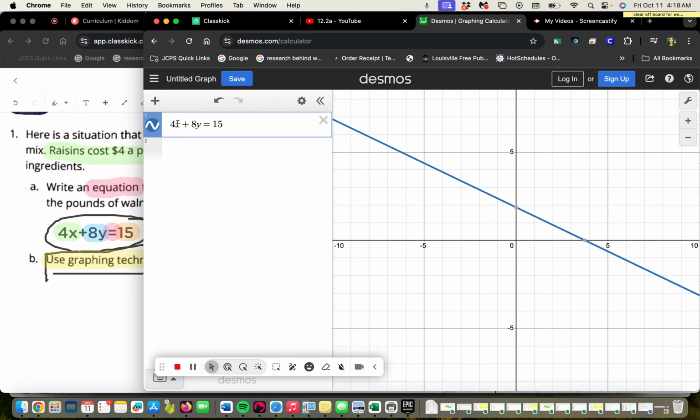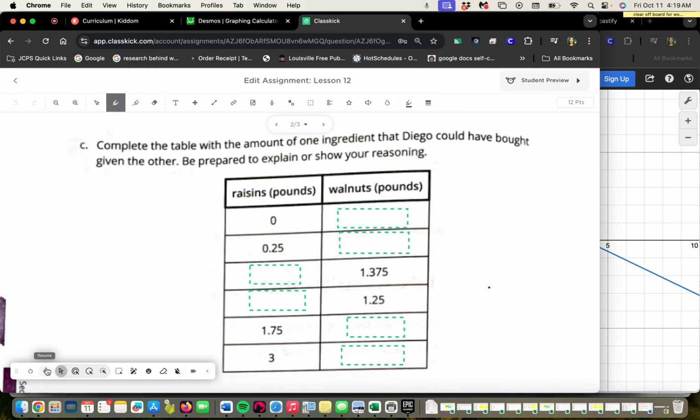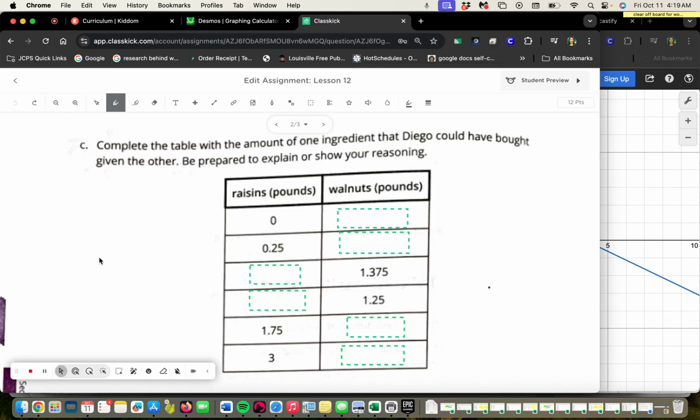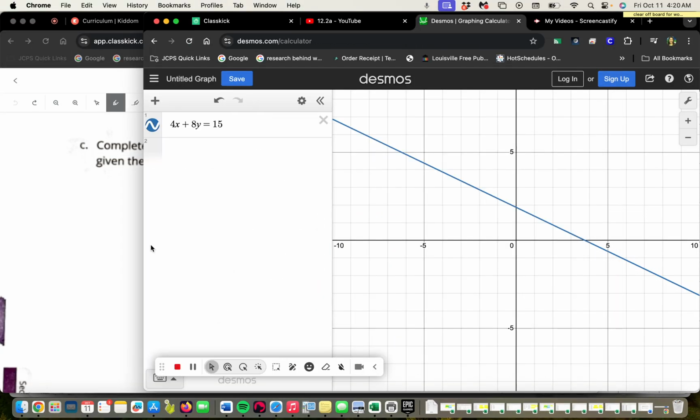We know that this is the graph of a line, which remember means the word linear, because we've got that x and that y. This is in standard form, and it gives us the graph of the line that represents the situation right here. Now, what exactly are we going to do with this line? Well, if you flip over your workbook, you'll see that part C of question 1 asks you to fill in a table. So this looks like it's going to be a lot of work, but I'm going to show you how to use the calculator to actually get yourself a table so that you don't even need to do the work to fill in these answer boxes.